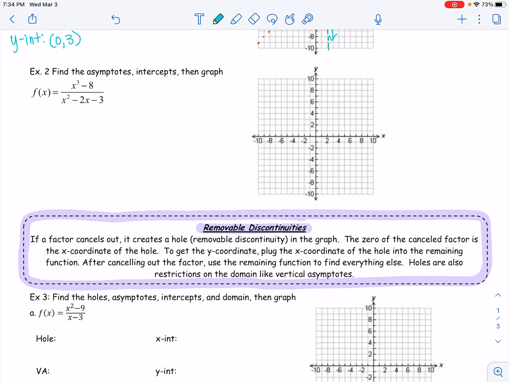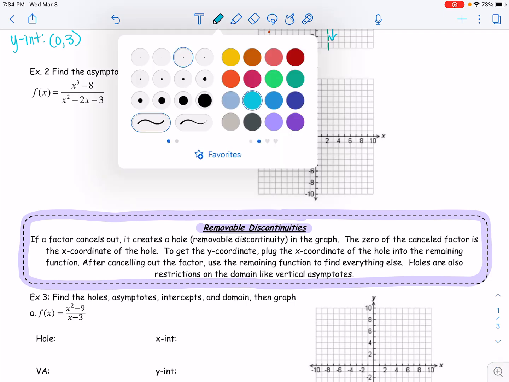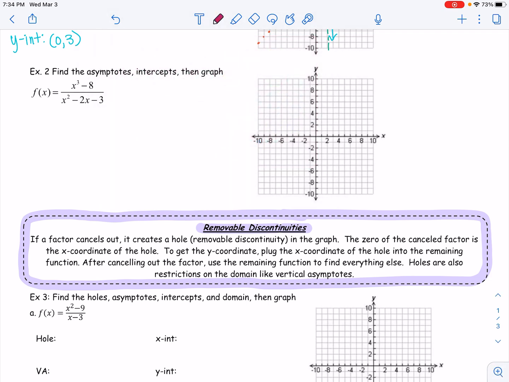First thing I want to do is factor. And we're going to find the asymptotes, intercepts, and graph. So, first thing is factor. What I see at the top is the difference of cubes. So remember, we create our binomial by taking the cube root of both, and then we use SOAP: square the first, change the sign, multiply the two, square the last. That trinomial will never be factorable, and it will always give us imaginary solutions. So just keep that in mind for later on.